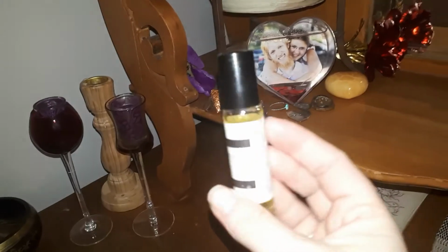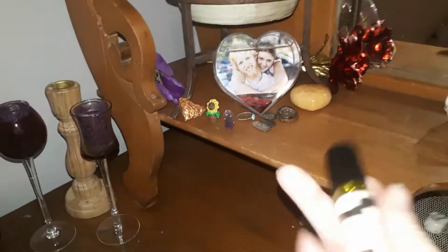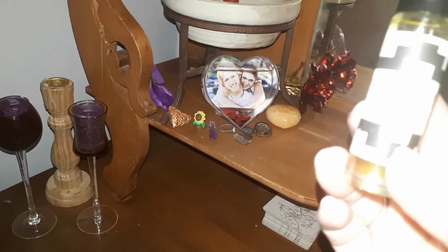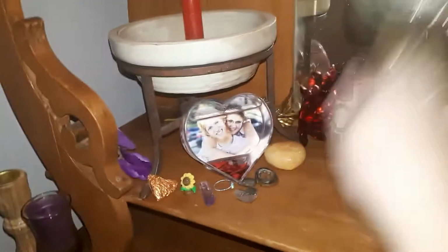This is my spiritual intuition type essential oil. My friend gave this to me from her Goddess Provisions box. It's glaring out, but it says intentional wear spirit animal for perspective, spiritual awareness, and leadership. It is the eagle, which is very big for me. So it just sits here so I can put it on.